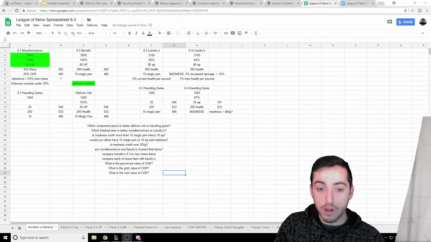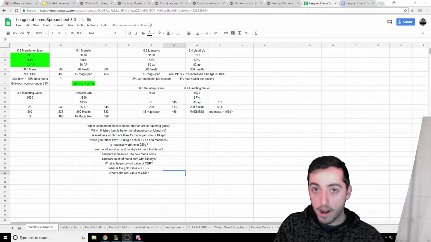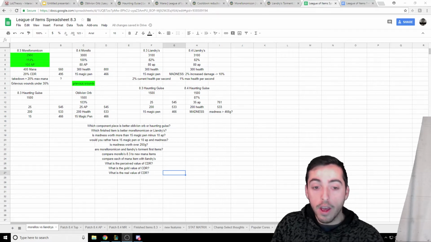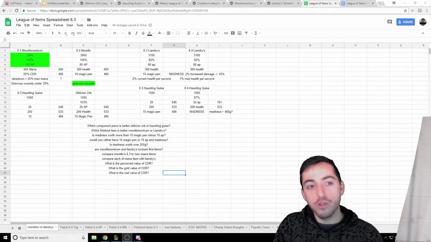Then we're going to compare Morello's from 8.3, when it was the best mana item, to the new mana items. Compare each of the mana items with Liandry's as a two-piece build. What is the perceived value of CDR? That's an interesting one I want to get into. What is the gold value of CDR, which we already know? And what is the real value of CDR, which is something we're going to have to hypothesize. So let's get into it.